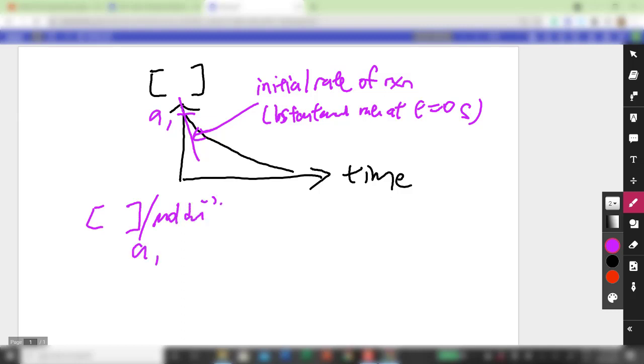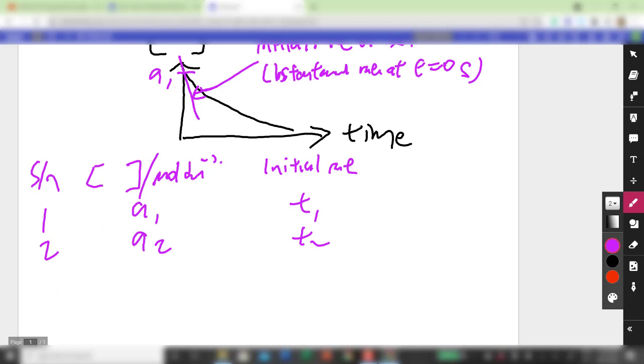Then A1. After we perform the whole experiment, it really depends, it could take half an hour to 1 hour. Let's say we complete the experiment, then we'll draw the tangent and find the initial rate. Let's say it takes a value T1. But this alone we can't tell much because this is just one experiment, experiment 1. So we need to move on to experiment 2 where we change the concentration to, let's say, A2, and then we get T2.